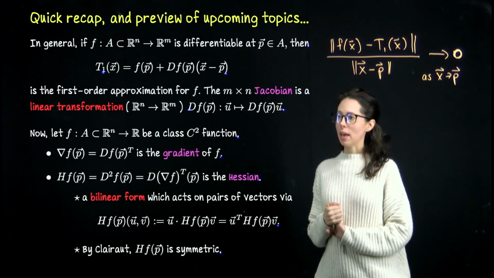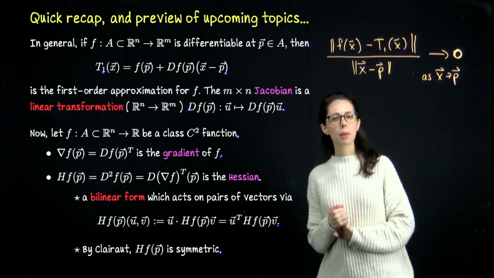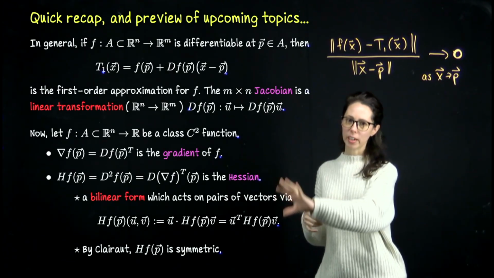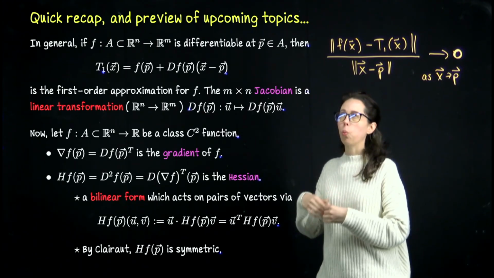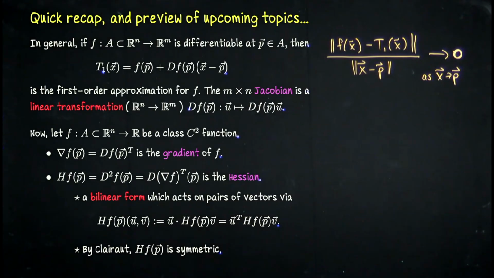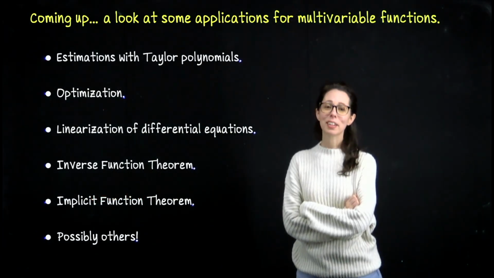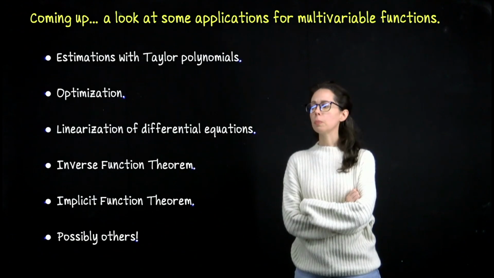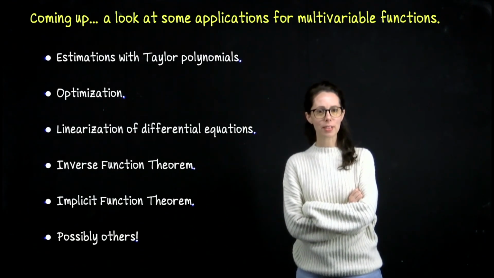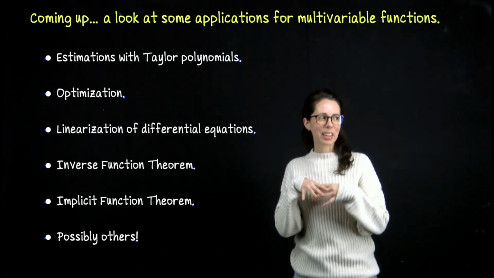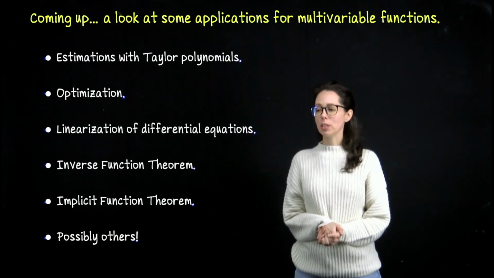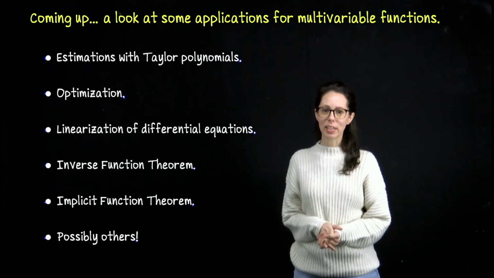In a moment, let me just look ahead at some upcoming topics which we're going to discuss. Now that we have this machinery under our belt, we can start thinking about what differentiation is used for. As promised, here's a look at some upcoming topics for us. Each of these could be a very large topic in its own right. So we are going to do a survey of topics related to differentiation of multivariable functions rather than a deep dive into each one.